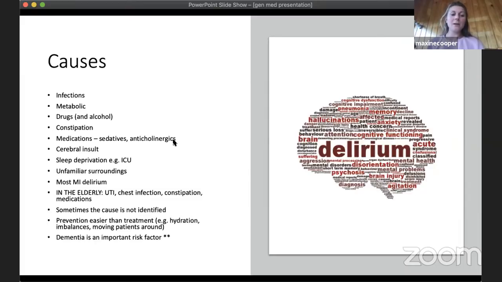In terms of management, I haven't really mentioned much here, but it's really key to make sure you keep them in familiar surroundings. So if you're changing their bed, moving them around a lot, that's going to add to the problem and make it a lot worse for them. You want to keep things familiar and regular while you're trying to sort the cause out and manage their symptoms appropriately.